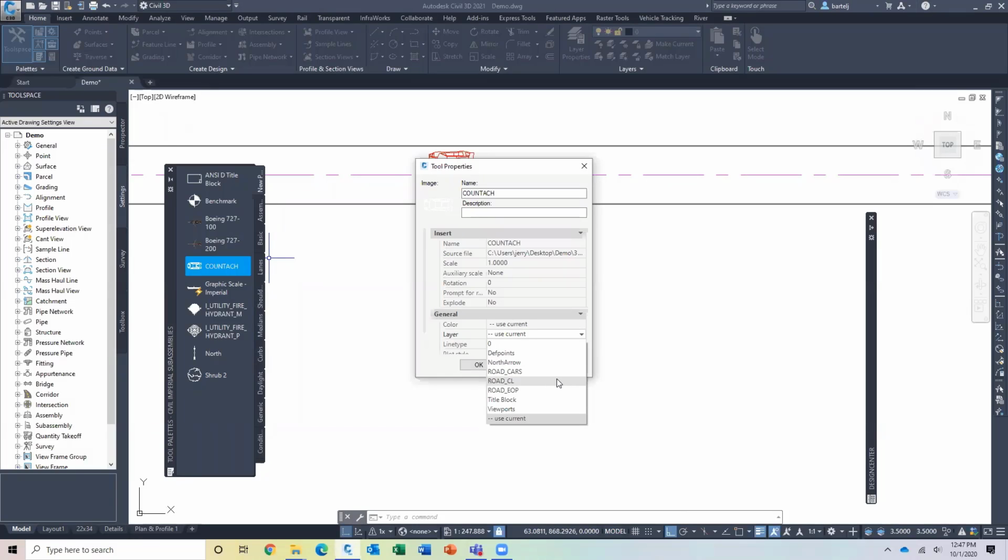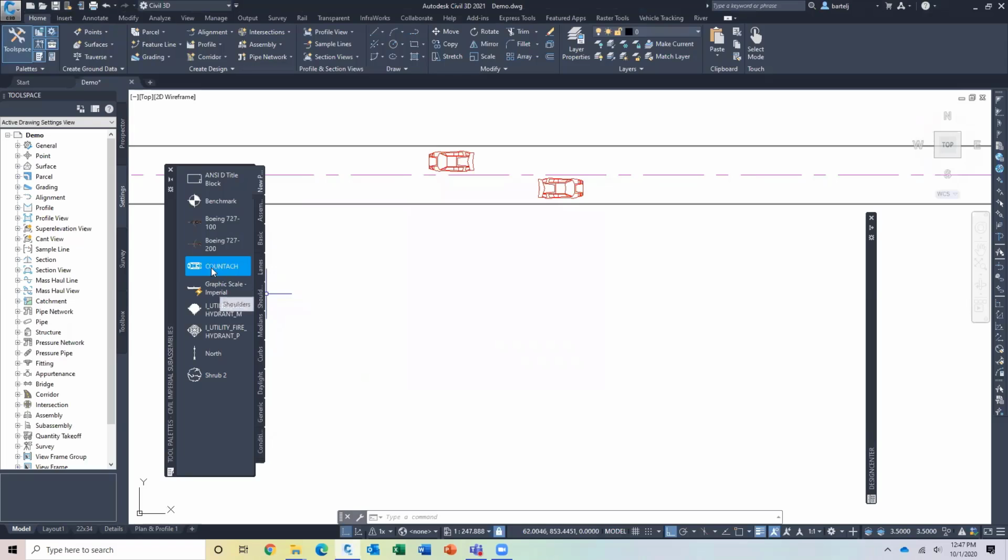I can quickly make a template and set it up such that as I bring these things in, they're already going in not only in the right scale and the right location, but they're also going in the right layer and the right configuration that I'd like to have. Okay, so we can go through and we can tweak. We'll probably do a session just on tool palettes more in the future where we can see other things that can be done with that.